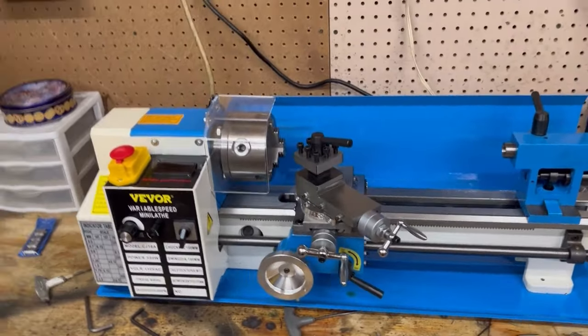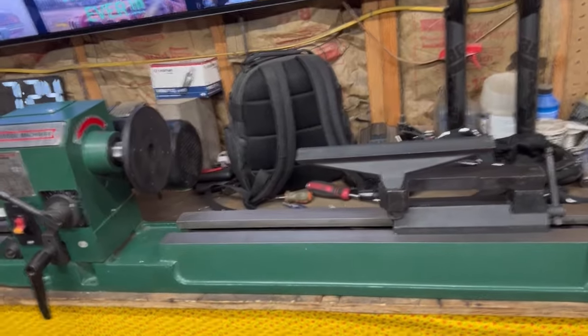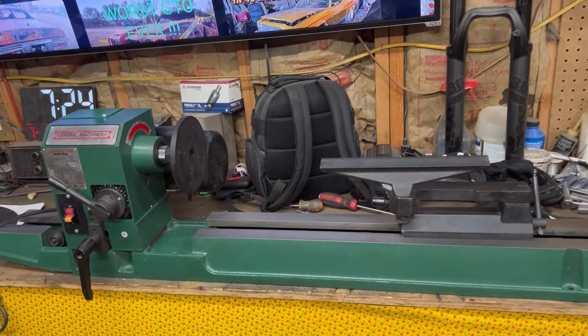Right now I'm going to do a video on basically my mini lathe, and over here I got the wood lathe set up. Missing a couple parts, but the parts I found out are pretty darn cheap, so I'll be replacing some of the parts.